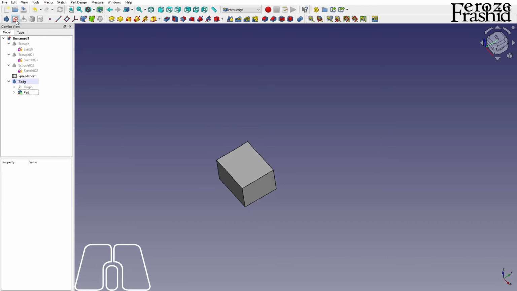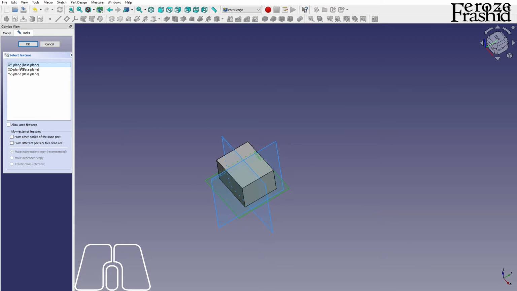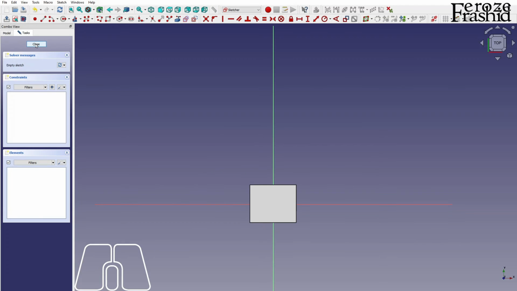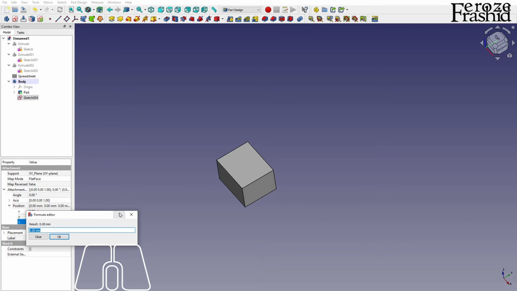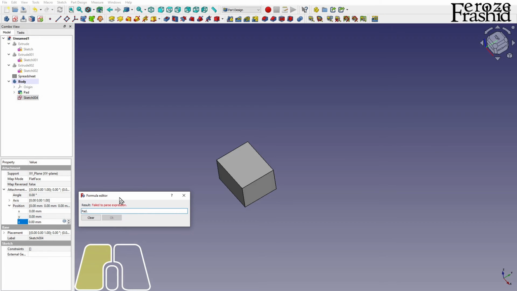I'm going to create a sketch on the XY plane, close it, and then go back to change the attachment. On this one, I'm going to say Pad dot length, and I'm going to say length 25. So for Pad, the parameter is length.